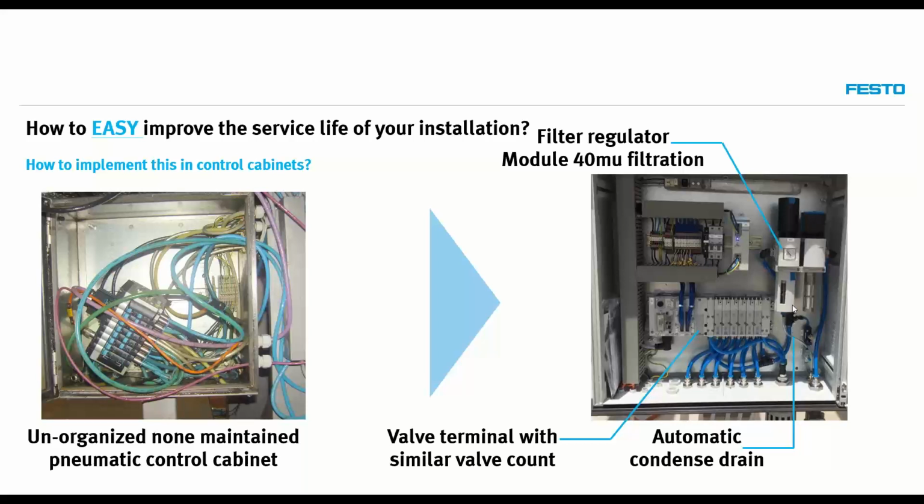the good thing of this unit, because it's a control cabinet, is that we added this automatic condensate drain. So over time, when condensate is building up in this beaker, it will have a special float device where it automatically will be pushed outside the control cabinet. So all the components inside stay nice and clean. And the maintenance staff has less to think about emptying beakers of this filter regulator over time. So it's less headache and less time needed for operating your system.